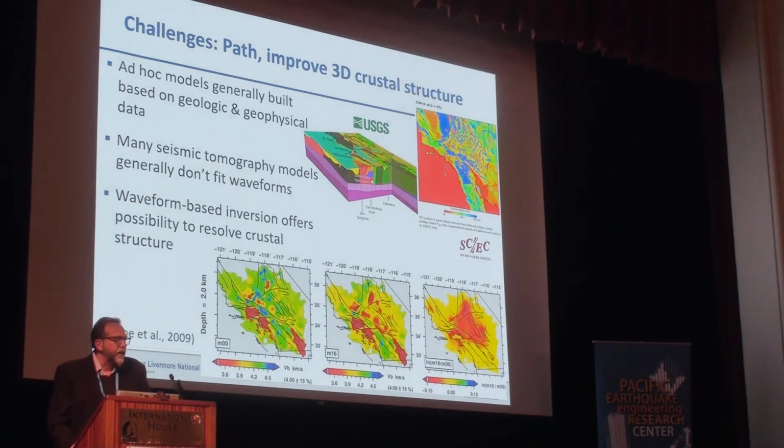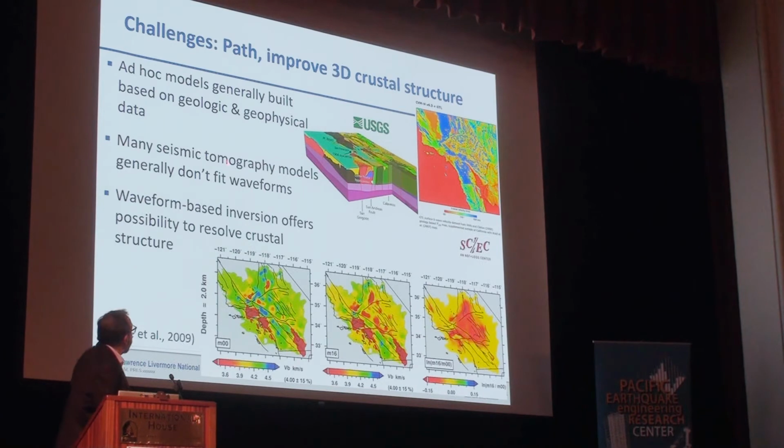There are challenges in the path, and for this we really need to improve knowledge of the three-dimensional crust. Right, the waves that are generated at the source along a finite crustal fault from, say, 15 kilometers depth all the way up to the surface, all the way to the site, that whole part of the Earth participates in shaping the waves that we observe in our ground motions. And improving the 3D models is a big challenge. Our limited knowledge of 3D structure limits the validity of our models.